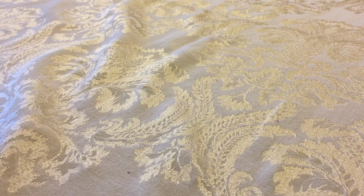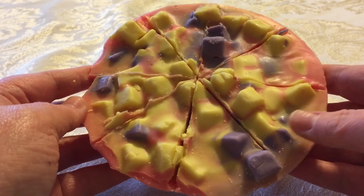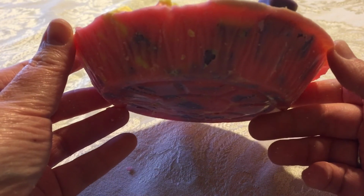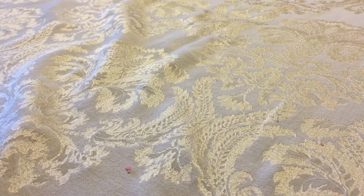Now this pie didn't break apart into slices. You can see where it's cut, but I'll show you guys the whole pie. See how it's pre-cut on the top, but this one is intact. It's so pretty. Both of the chunks inside are saltwater taffy, so the yellow and the purple are both saltwater taffy, and then the pink is the cotton candy. This smells amazing. It's just a really, really nice, girly candy scent that I am obsessed with. All of a sudden, I'm obsessed with saltwater taffy. I want everything to smell like saltwater taffy right now. So I am very glad to have that.